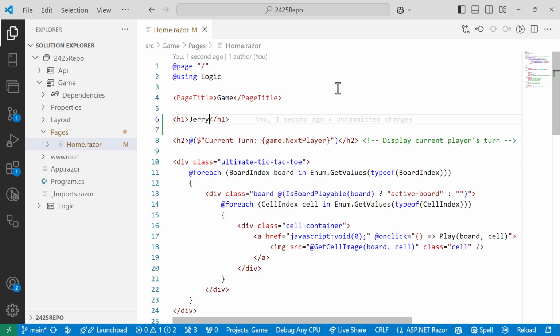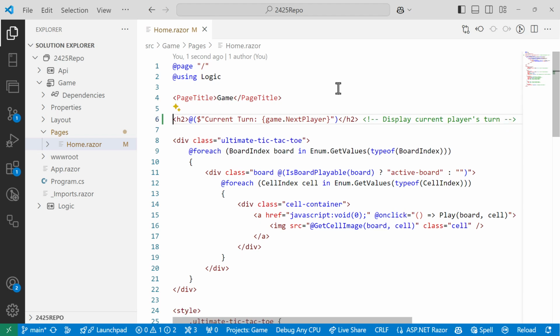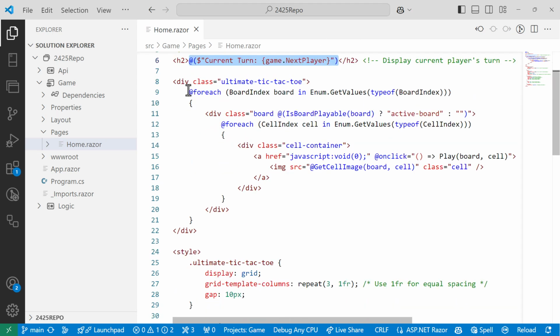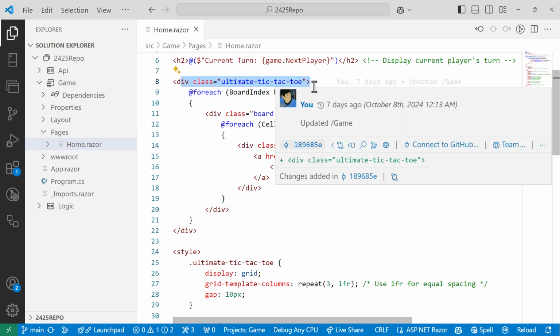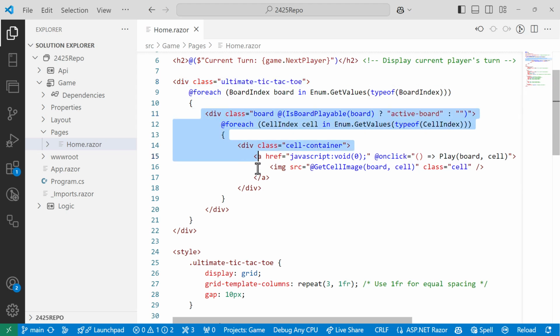That's really nice. That's not what we want to do long term, right? We want to make things dynamic. We wouldn't just say Jerry, but it's neat to know that I can just do this in HTML. Now, when I see this, I see that this H2, heading 2, has an @ sign and it has some logic in here, and it is going to show me something. In this case, it's going to show me the current user, like the next one that is going to play, X or Y. And then down here, I have this nice little div that is a layout for my tic-tac-toe. You remember Ultimate Tic-Tac-Toe, what we're building. So this is the game itself, the 9 tic-tac-toe boards, and then I have the individual tic-tac-toe boards.